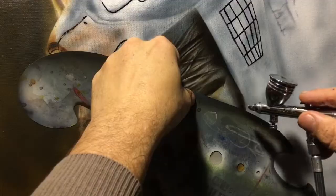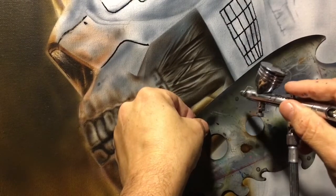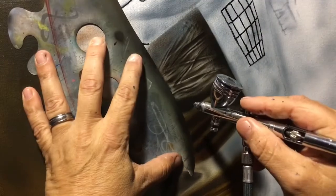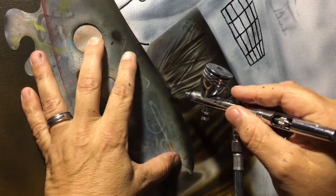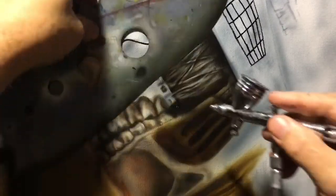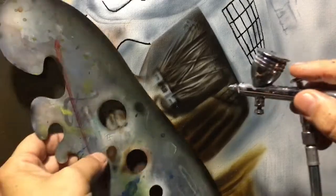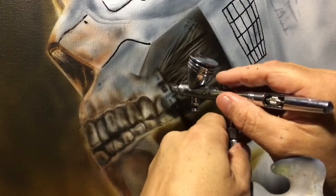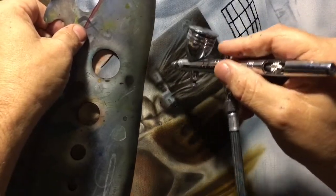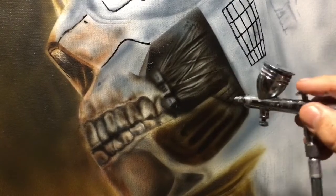You see how I used that shield? I didn't have the right radius there. See how I used that shield to create the radius I needed by turning it. Also notice how I just created some mechanical looking stuff just by using the edge of my shield and running down, really quick and easy stuff. So you see how I'm detailing out that wire, and after we get all the darks in around it and it gets buried in the background, it's going to look like I put a lot of work into it, and really I didn't. It's actually a pretty simple process to get through that.